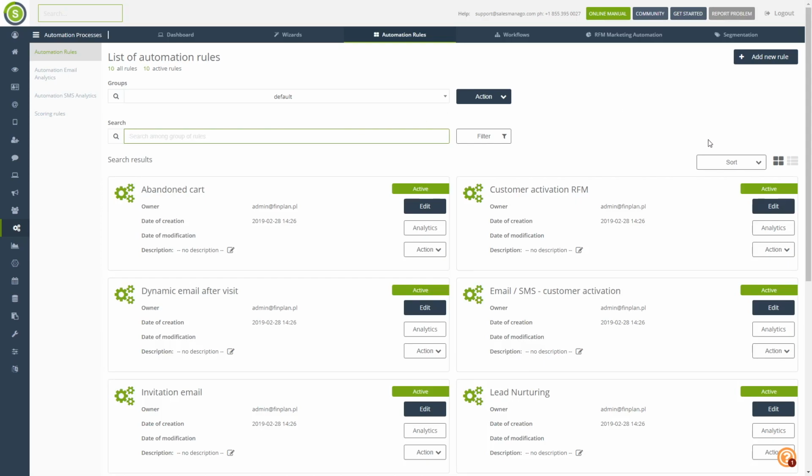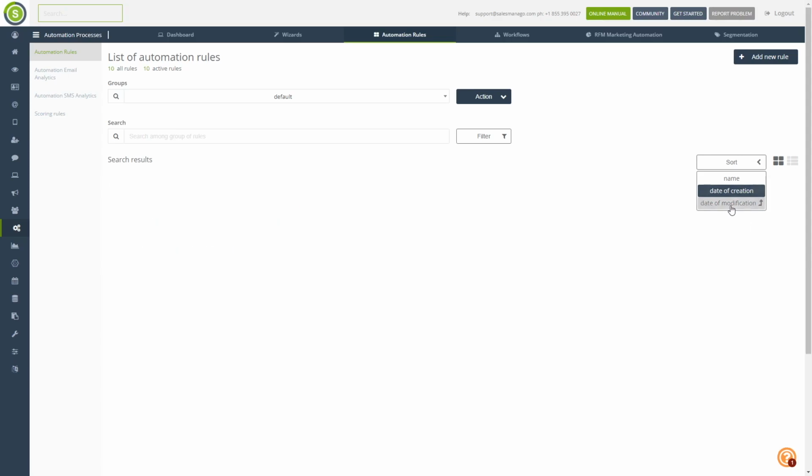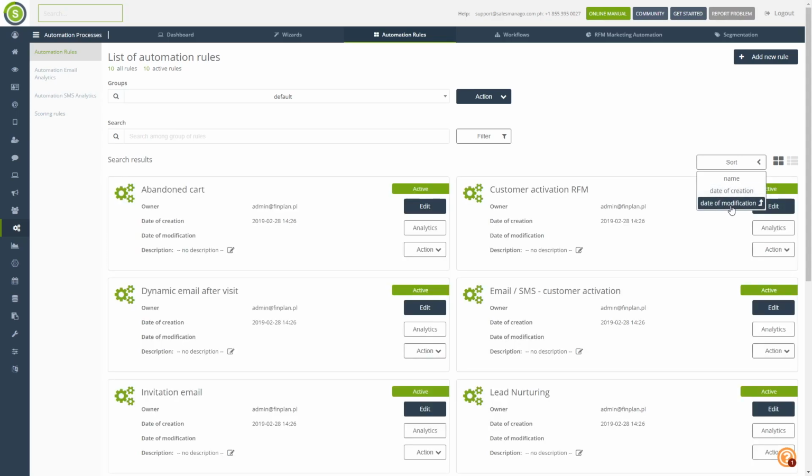The sort menu allows us to arrange the rule list based on the date of creation, or last modification. We can also switch to list view for easier mass management of the automation rules.